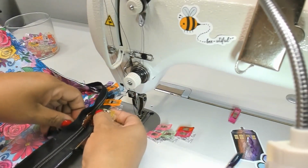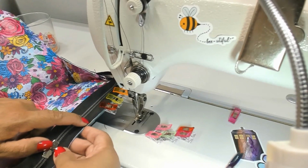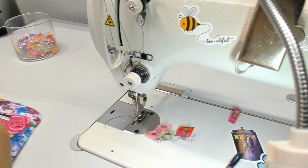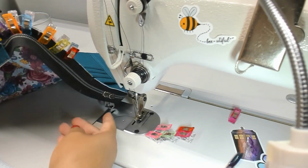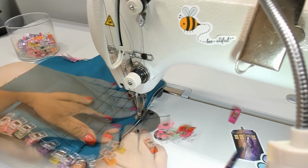Okay, so now I want to do the same thing on the other side. But first of all, I want to move my zipper pulls out of the way, because I'm going to start here and then go that way. Okay, so I want to make sure that my zipper pulls are out of the way from where I'm basting.